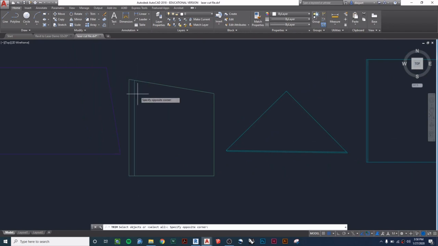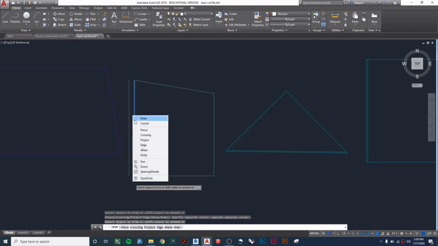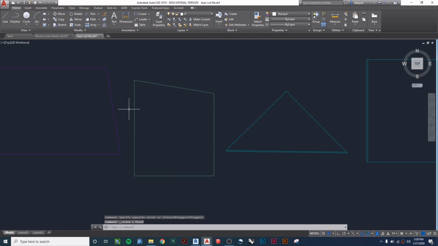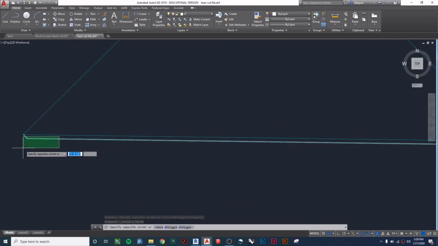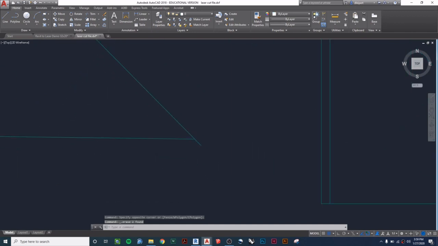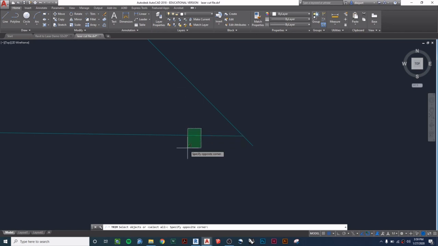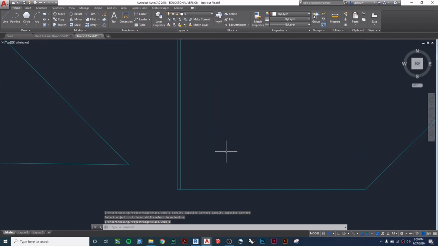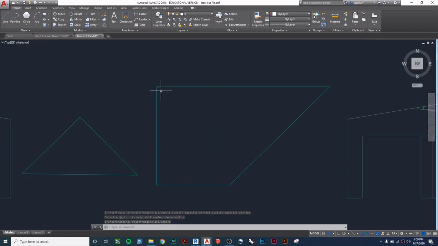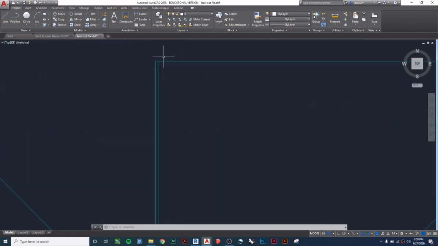So I'm going to do Trim. Select your cutting edge first, hit Enter, and then select the edges that you want to cut, and hit Enter, and then delete out any other lines. Here, I want just the triangle on the inside, so I get to delete out those. It's not completely crucial. I'm going to undo that. It's not completely crucial that you get this perfect, but you might as well. It's a lot easier to make the edits in AutoCAD than to do the edits with your utility knife later.